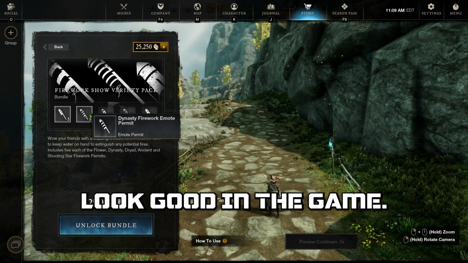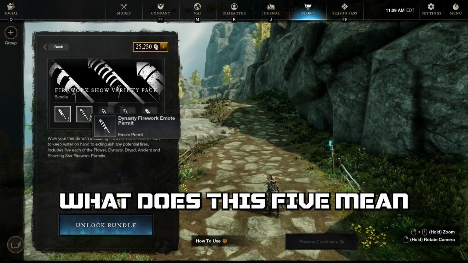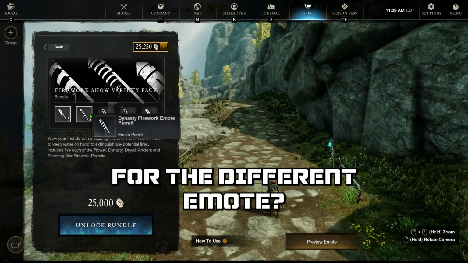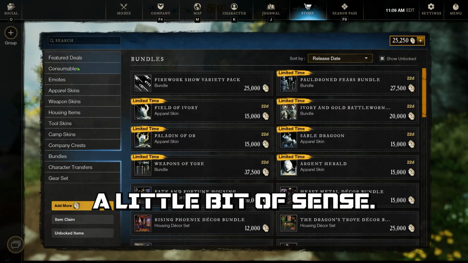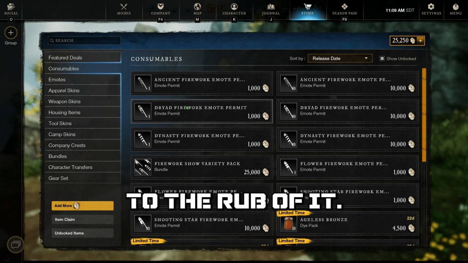Fireworks look good in the game. I was like, okay, but then I started asking, what does this 5 mean? And why does the preview have a cooldown for the different emote? And then all of a sudden things started to make a little bit of sense. So I decided to click on consumables, and here's where you get to the rub of it.